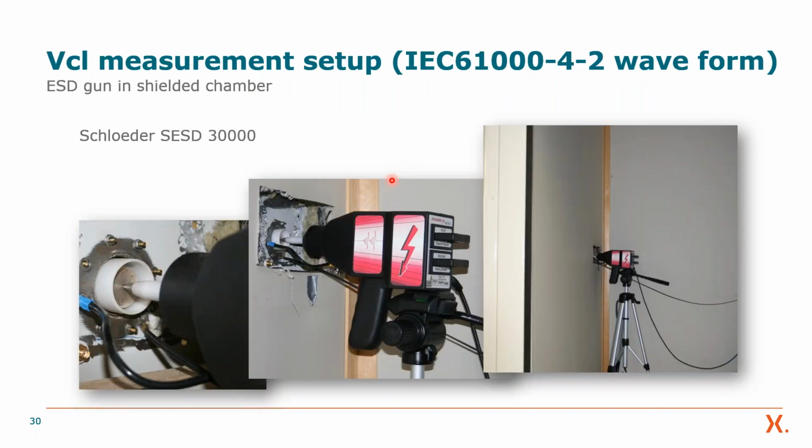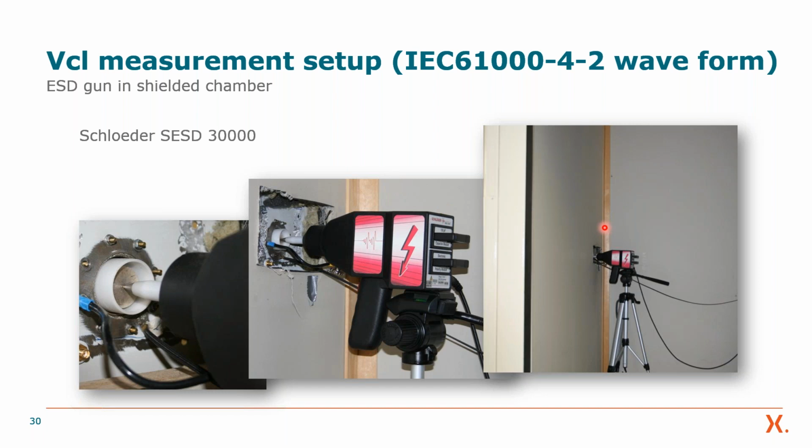So the first problem is that a scope is usually not shielded very well, and also a bit sensitive when it comes to secondary effects of ESD, namely the coupled energy from the ESD gun, which is also usually not shielded very well. So to have good results, you have to shield your ESD gun.